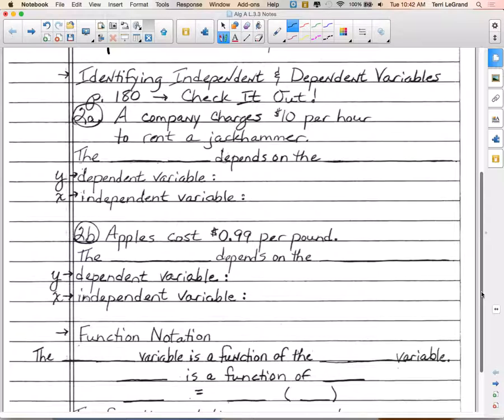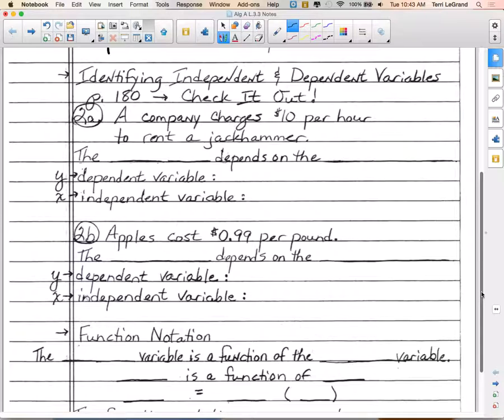Okay, so in these situations we always have to think about what's going to be in control. So we're on page 180 of your book. I want to make sure we have the visual of what we're talking about. There should be an example problem above, probably example 2. So we are not quite halfway down the page below example 2, where the directions tell us to identify the independent and dependent variables in each situation. So there's probably two things going on, and we have to pick out which one is going to control the other.